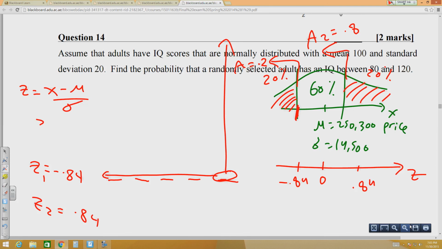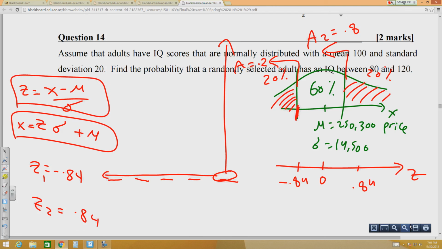Mathematically, if you multiply Z times sigma and add mu, that would give you X. So if you're good in mathematics, you don't need to memorize this one. But if you're not good, memorize it, because we will not give you this formula in the exam. We will give you only the first one. The second one comes from it with simple math in solving equations. But if you're not good in that part yet, then you have to memorize this one, because that's just another way to write the same equation.